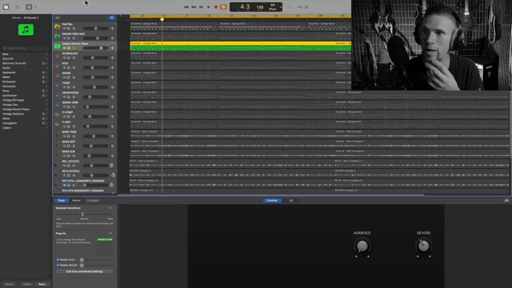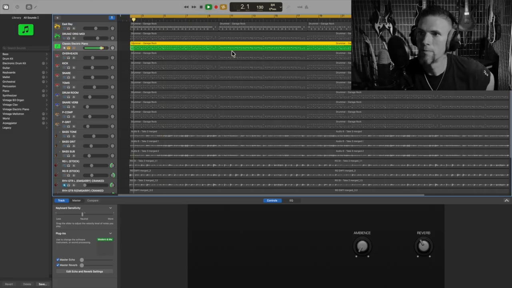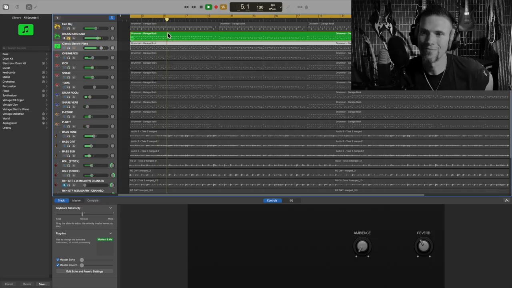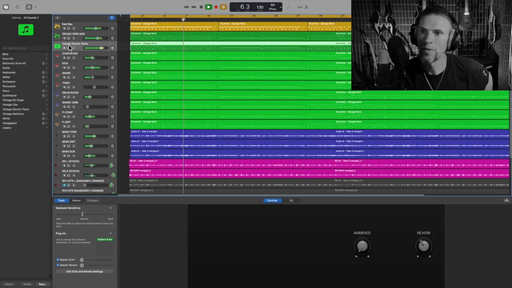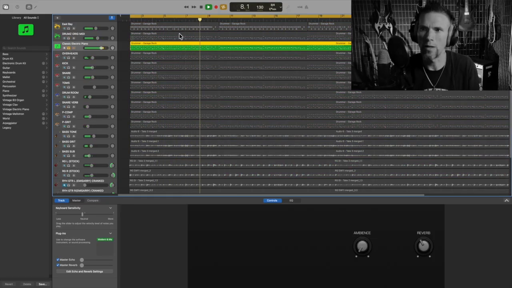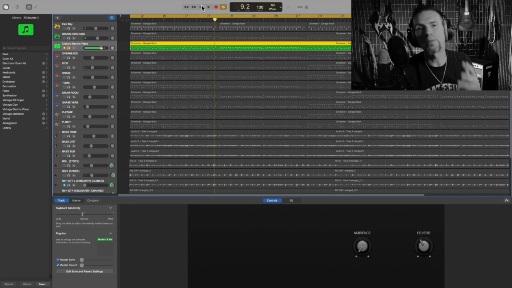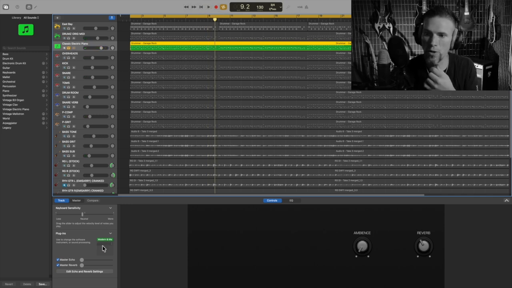Okay, so check it out now. That's not the same thing as this. But it's the same MIDI. Why isn't it playing the same thing? That's because of the mapping. Super important. So let's go to Modern Massive here.